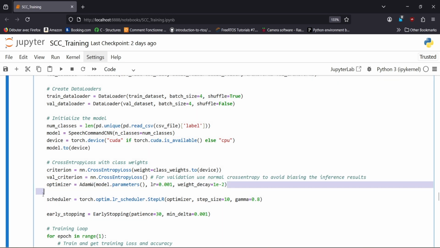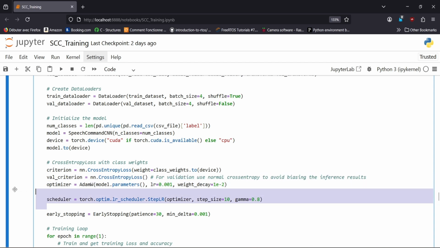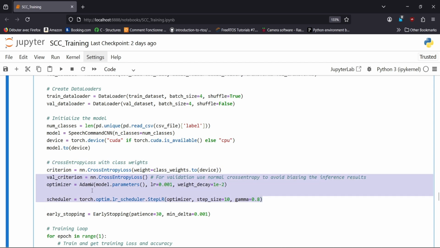And earlier in the convolutional neural network, I was talking about the regularizers. So batch norm and dropout are the regularizers within the CNN, and you have the regularizers that you have outside of the CNN. So here I'm using my optimizer, AdamW, Adam with weight decay.